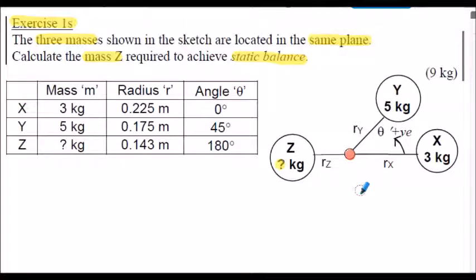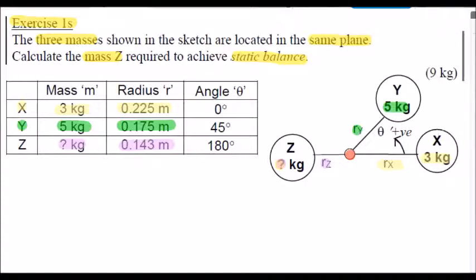Okay, now it gives a little table there with all the information given. Fortunately, not all questions are quite as explicit as this. You have to extract the information, but they've given us a table there. We know that the X mass in this case is given as 3 kilograms. So we've got the 3 kilograms, we've got the radius, so Rx would be this value here. And we've got that Y is 5 kilograms at a particular radius. We've got that radius given to us. But what we don't know in this case is mass m, we don't know what that one's going to be. But we have got the radius given for the mass Z there. So we're trying to find in this case the mass of Z in our diagram.